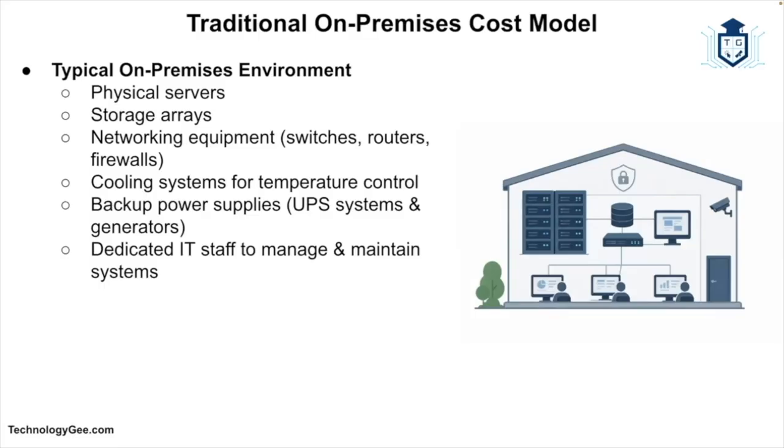All right, so before we can understand cloud economics, we need to understand what companies are moving away from. So let's talk about on-premises environments. So picture a company that has its own data center. Within it, they're going to have physical servers, storage arrays, networking equipment, cooling systems, backup power supplies, and of course, they're going to need an IT staff to maintain everything. And all of that sounds expensive because at the end of the day, it is.